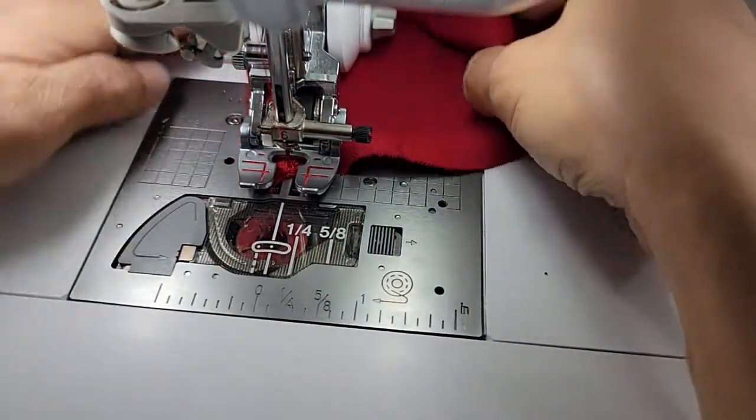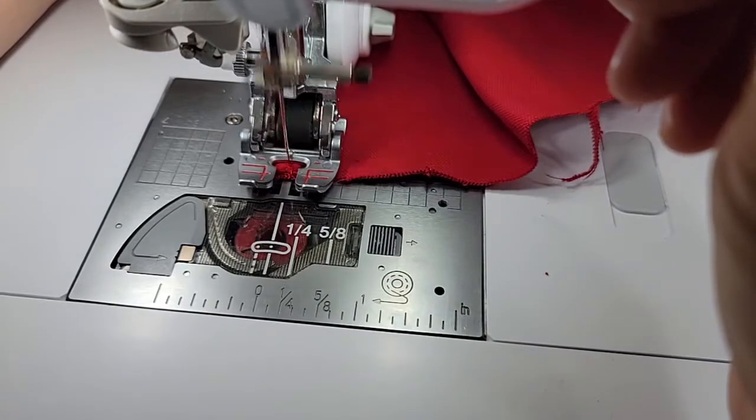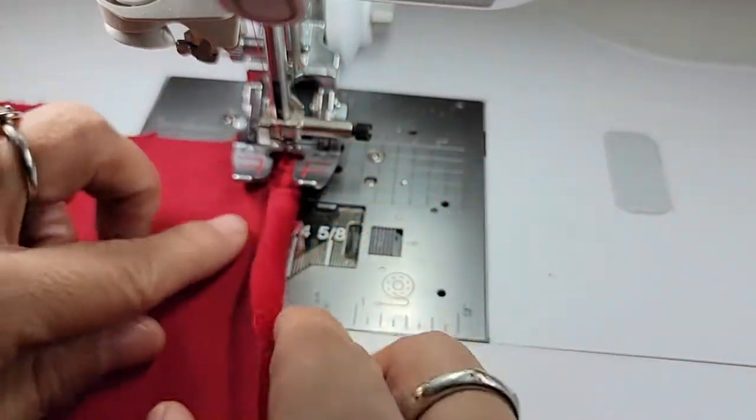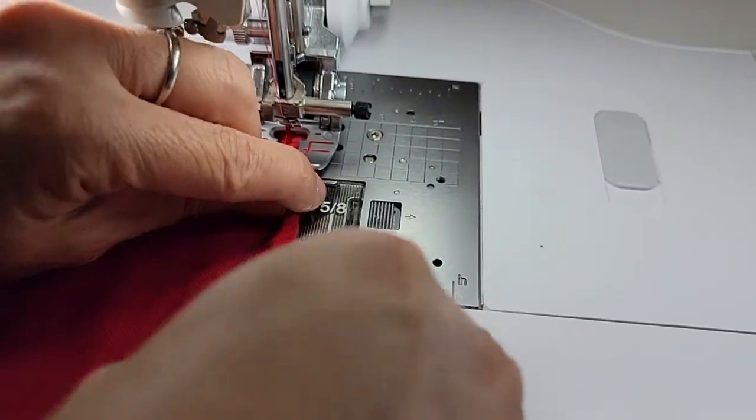I'm going to put it this way, just so it will accept it in. Just back stitching. Let's see. Okay, now all I do is I just fold as I go. Quarter inch, fold over.